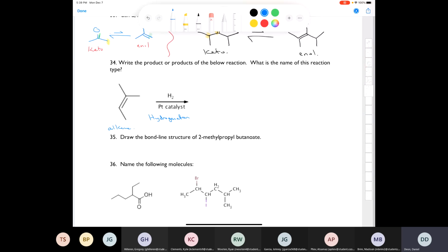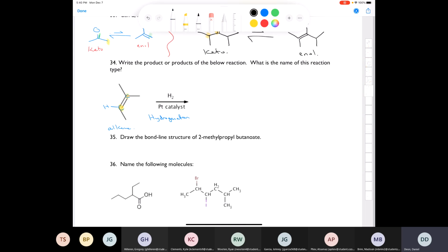Okay. I'd say it's one of the easier reactions that we look at. Notice I didn't say it was easy. I said it was easier compared to some of the other reactions that we look at. But if you look at these carbons here, right? This carbon has a hydrogen attached to it. This carbon at the top has no hydrogens attached to it. What are we going to do? We're going to add one hydrogen to this carbon, and we're going to add a hydrogen to that carbon. So we're going to take the alkene and convert it to an alkane.